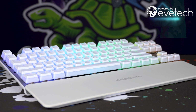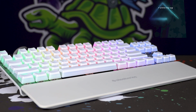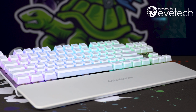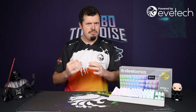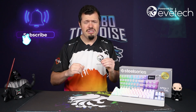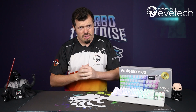And I'm actually going to be getting one of these, not one of these specifically, because like I say, these are limited edition and there's only 20 of them. And personally, I want a black one because I've got a Sensei 10. So it would be nice to match that up and have a full series desktop, which is what I'm going to do in the future. After having used this, I'm more than convinced into buying one myself. If you are looking to get one, these are exclusive to Evetech. This Ghost TKL edition is exclusive to Evetech, and like I said, there are only 20 units in stock. So if you are looking at getting one, you probably want to do it soon.